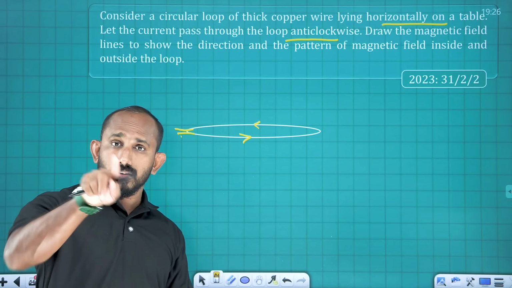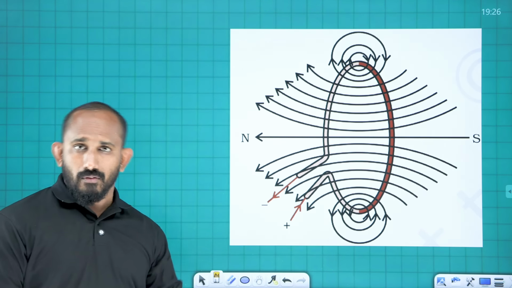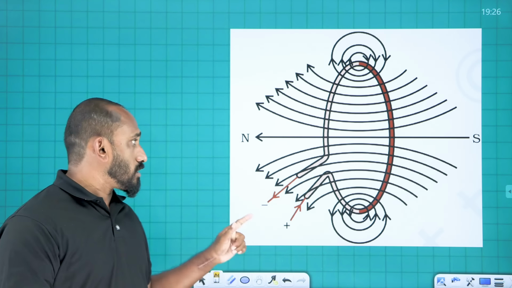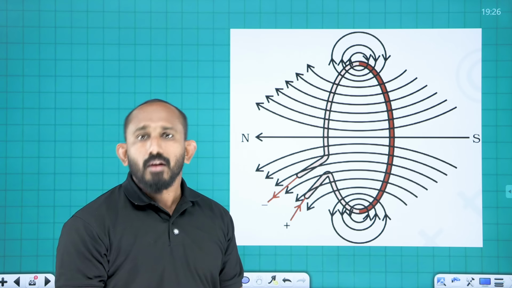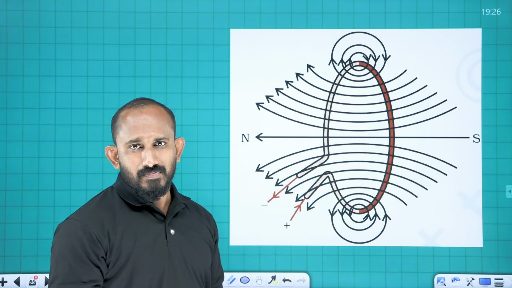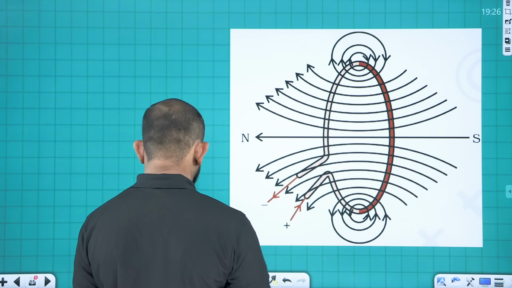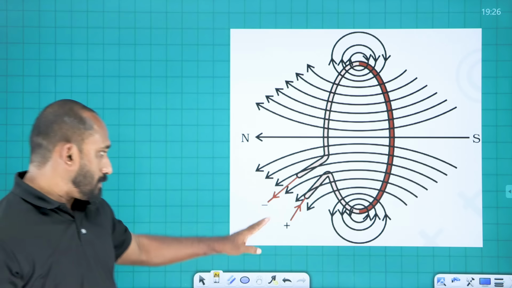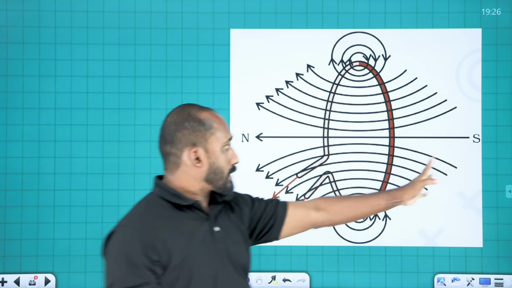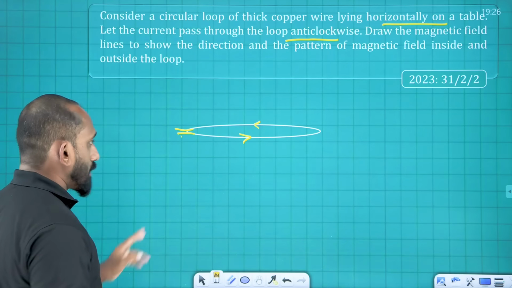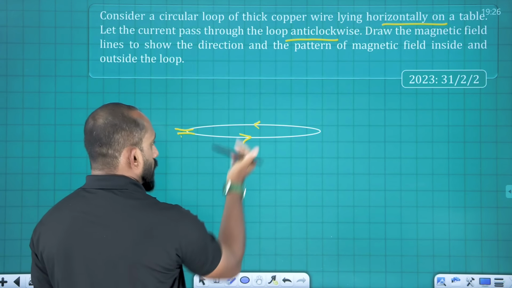See, one figure is there in your textbook. You're familiar with this figure. One objective question already came, a similar question. Here it is kept vertically actually, then just turn it and it will become the horizontal case. So the same thing, the current is passing through this way, so it is anti-clockwise. Then at the current from here, if you draw the magnetic field using the right hand thumb rule, here it is going from in to out.